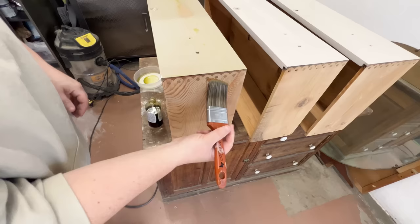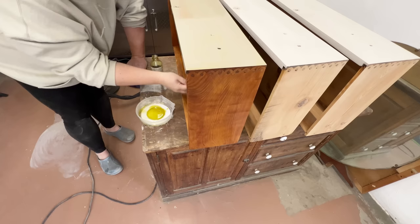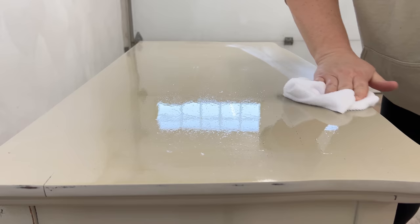I brush the oil over the whole dresser, even on the insides of the drawers, and let it soak in for about a half an hour, and then I came back with a clean rag and just wiped up any excess that was still sitting on the surface.